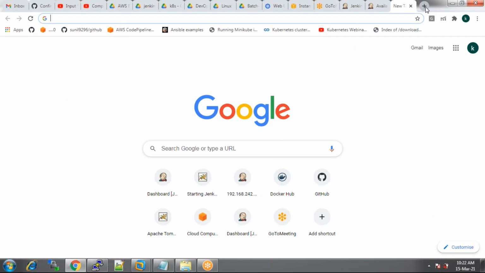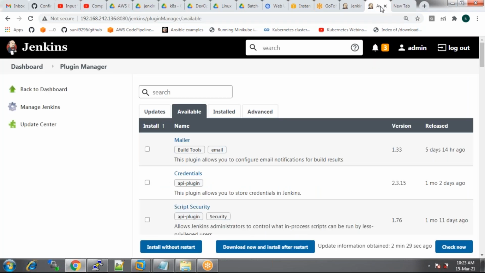Again, the master server is not connected to the internet, but at the Jenkins front end I might have internet connected, not your Jenkins server. Since at the front end I have internet connected, I can download the plugins. Once the plugins are downloaded, I will upload that plugin into Jenkins. So I won't be using this available option, assuming that I don't have internet connected.